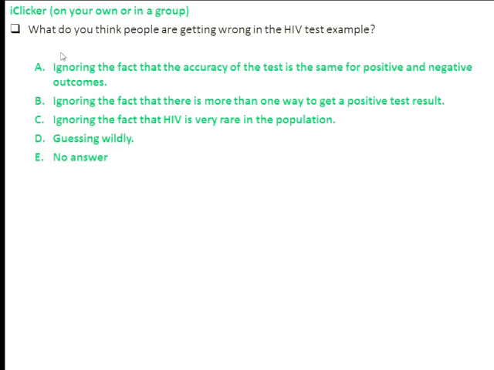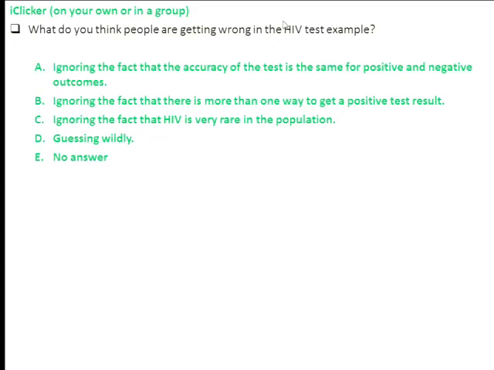Yeah, Alex. You think people do all of them? Suppose that I was an editor of a journal and you were submitting a paper in which you said A, B, and C, and I said, I'm sorry, that's not a contribution to literature, you need to pick one. Ignoring the fact that there's more than one way to get a positive test result. And just on the basis of introspection, those of you who said something other than 0.5, does Alex's answer of B, like, oh, that's right, I forgot, does that resonate?